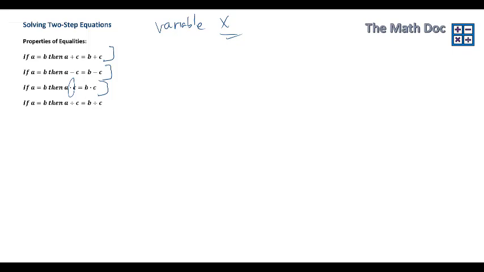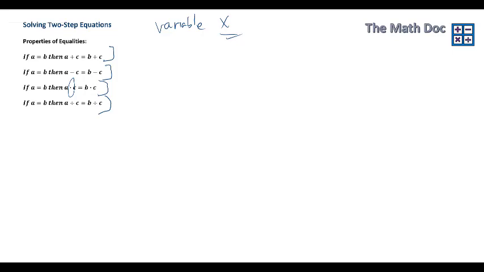So by multiplying both sides by the same number, we preserve the equality. If A equals B, then A divided by C equals B divided by C. That is our division property. Again, just like the multiplication and the other properties, as long as we do the exact same operation on both sides of the equality, it continues to hold true.